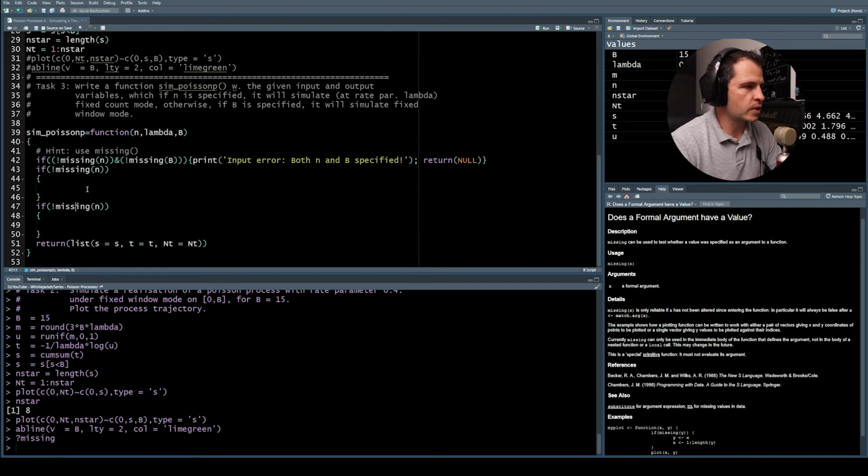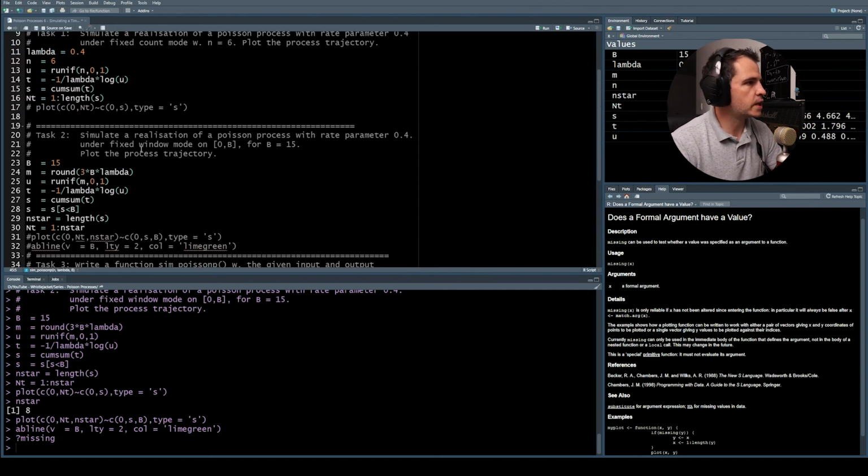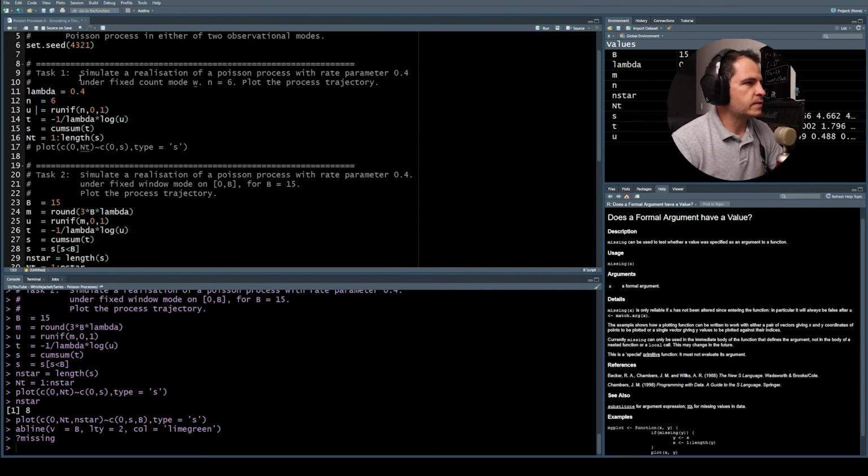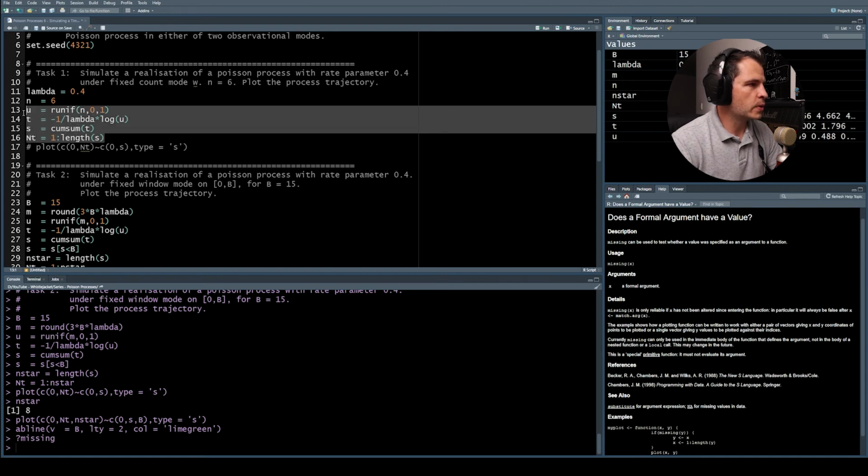Okay, so whichever one it runs, sorry, I have to change that to B because we're actually checking for B there. So in each of these configurations, we're going to populate an S and a T and a state variable NT, and that's what we're going to return. Okay, so where do we get these bits? Well, we've already written those, right? So n is specified, so lambda will also be specified in our function. So let's just borrow everything we've got here.